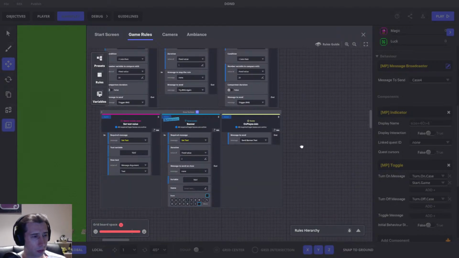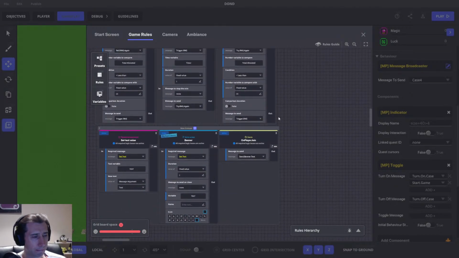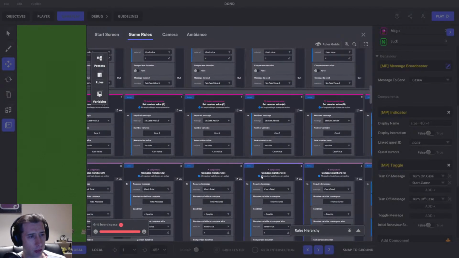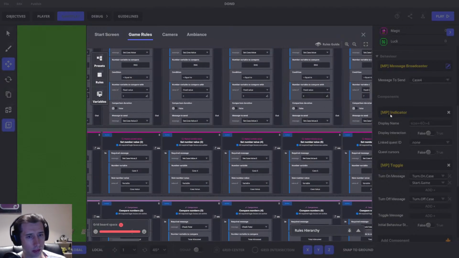Or we could use message arguments. If we use a message argument here, we can set the case number in the HUD on the left to say case 5, case 4, case 6, whatever the case may be, pun intended.